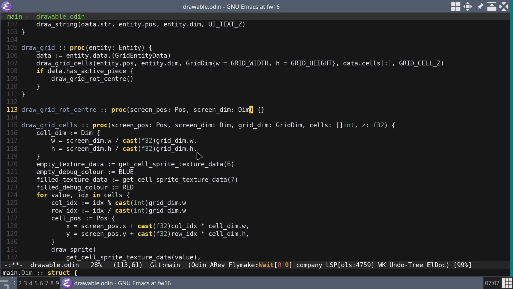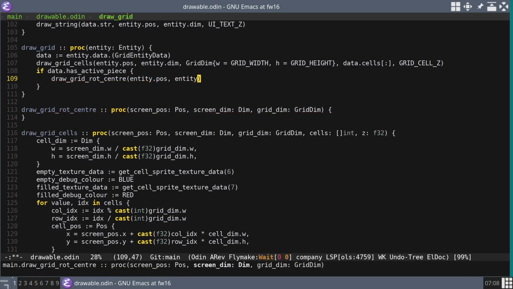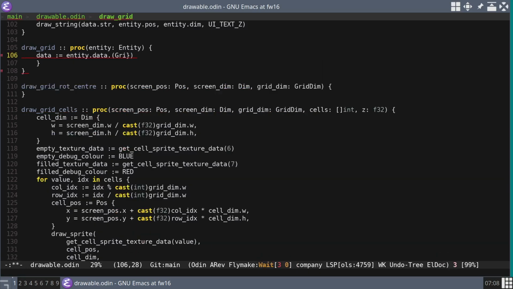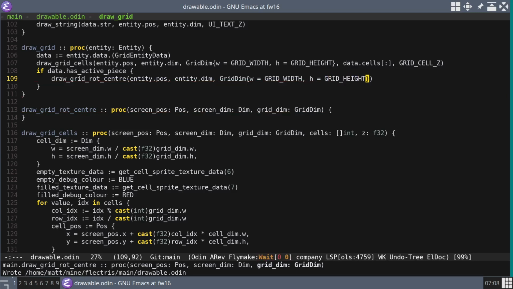Yeah, because it needs to know how far across and how far up it needs to go, doesn't it? So grid dim. Doesn't care about cells. Something like that. Entity pos, entity dim, grid dim, grid width, grid height.